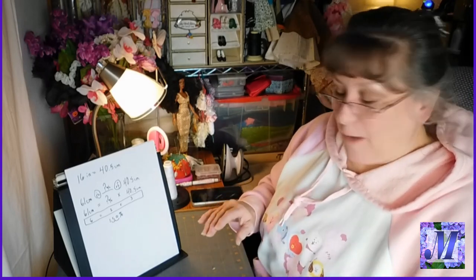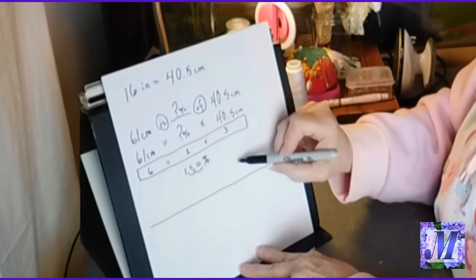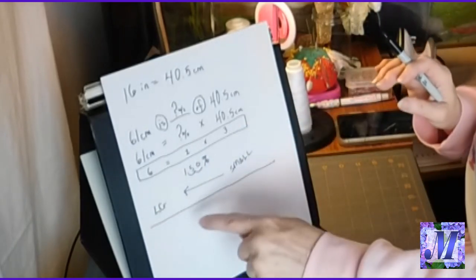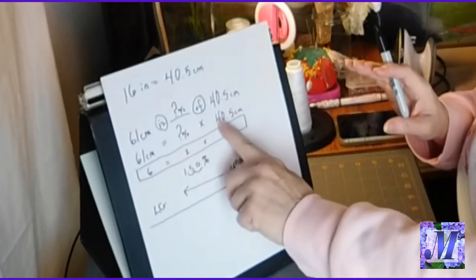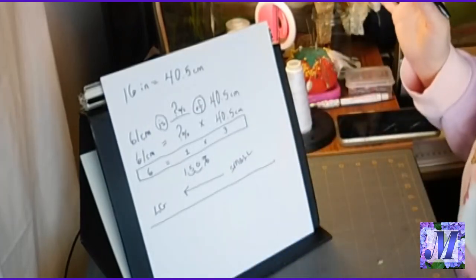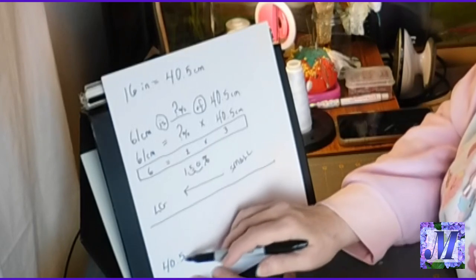Now, if you are going the opposite direction, we will show that. In this case, I am going from a small pattern to a larger size. So I'm going from small to large. That's why that's the order. Remember that these two can be switched, and if you just use the "of" and the "is," you can get it in the right order. But if you had a large pattern and you wanted to make it smaller, you would just do the opposite positions. So you'd say, now I have a pattern for 40.5.